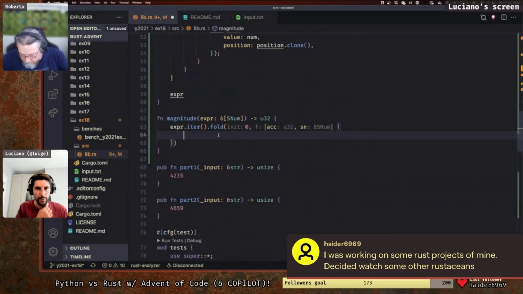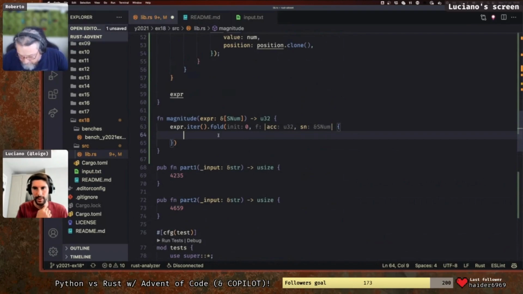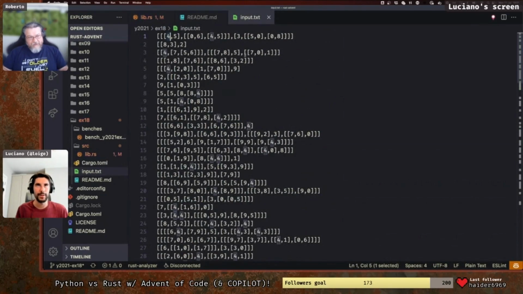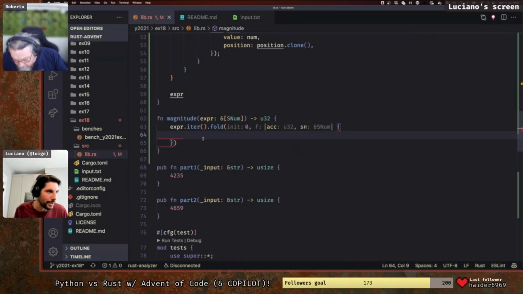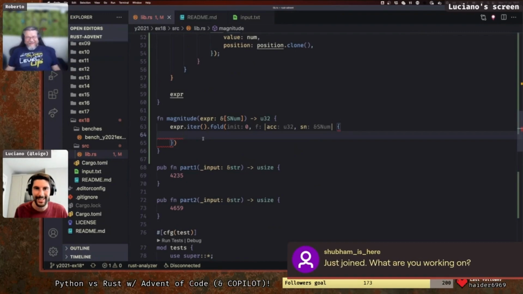Thank you for following. So we are doing Advent of Code in Rust, so we are also learning Rust. You are welcome to learn with us. We are doing an exercise from last year, number 18, where there is a bunch of expressions like this, and we'll need to manipulate the stuff and do operations over these kinds of lists. It's a bit messy, but bear with us, because probably we'll explore some interesting Rust things, and you can help us. Or we'll explode. Okay, so Shubham, hello, welcome as well. I'm going to repeat what I just said: we're doing Advent of Code, exercise 18 from last year in Rust, and learning Rust in between.